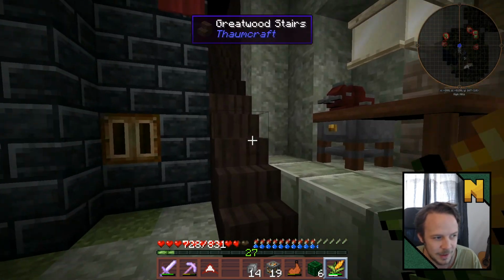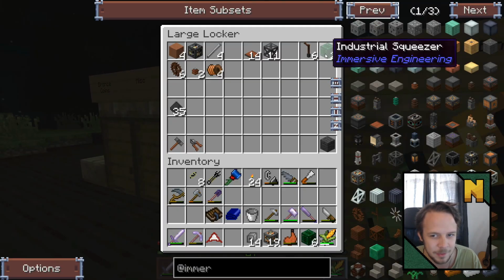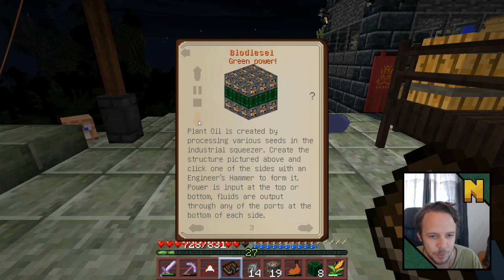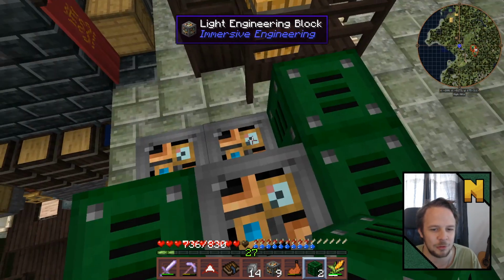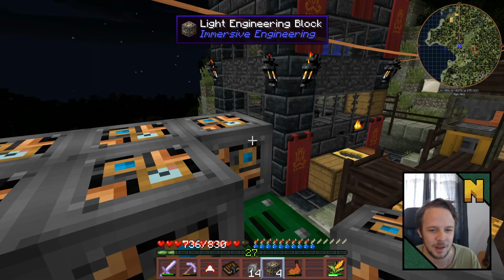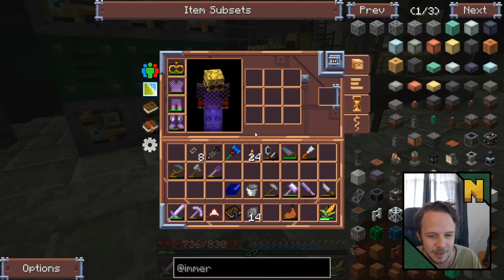If we just come over here and grab, which I should have done a moment ago, but whatever, we'll grab these now. We can build this thing, I think. What is it? Yeah, okay, it's kind of logical. These things are so crazily expensive, but once we have all of Immersive Engineering up and running, I think we're just going to be printing money. Do you know what I mean?